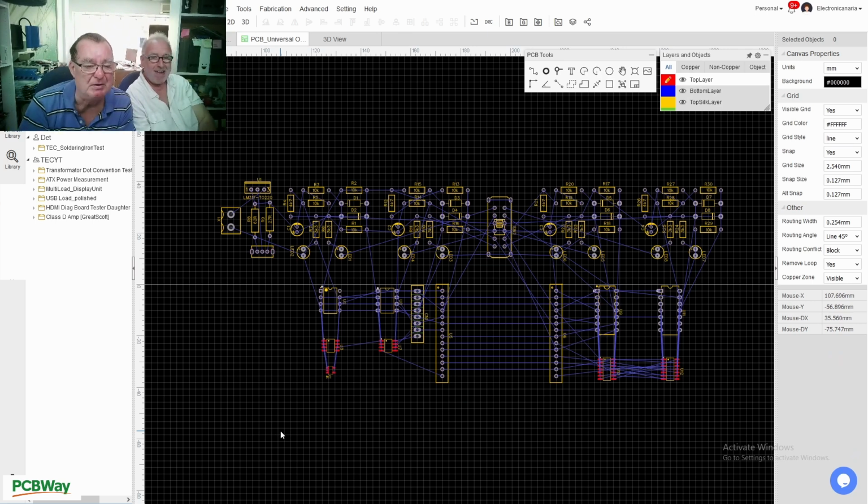routing. Now, I have a theory about this. Detlef hates the auto router. He says it doesn't work. The one thing with auto routers, never use the auto router. Now I said, well, in the case of this tester, first of all, it's very low frequency. It's flashing at like 1 hertz or something. So there's no high frequency signals on here. Number 2, there's no high current tracks on here. Nothing's passing any current as such. So wouldn't the auto router be able to do this anyway? Never use the auto router.